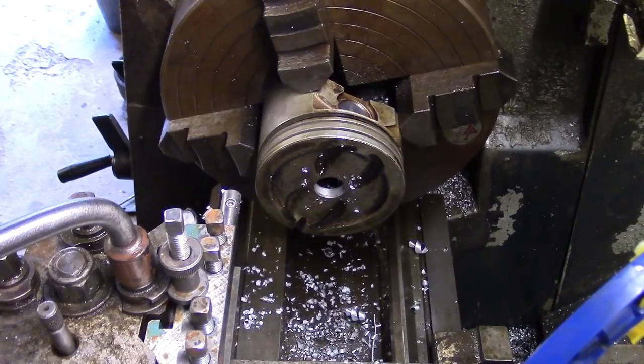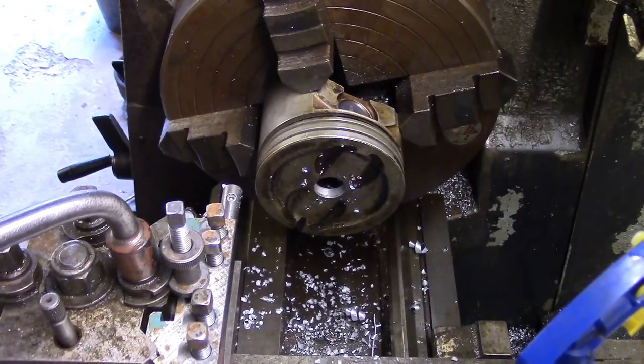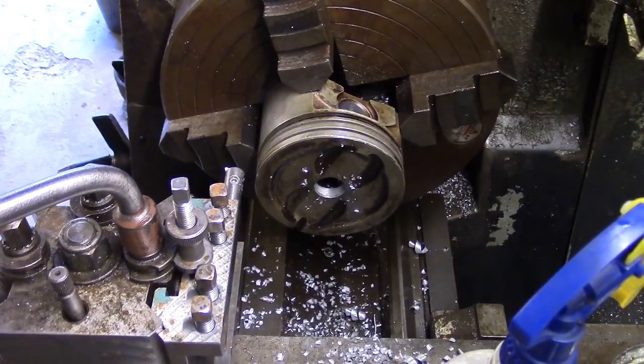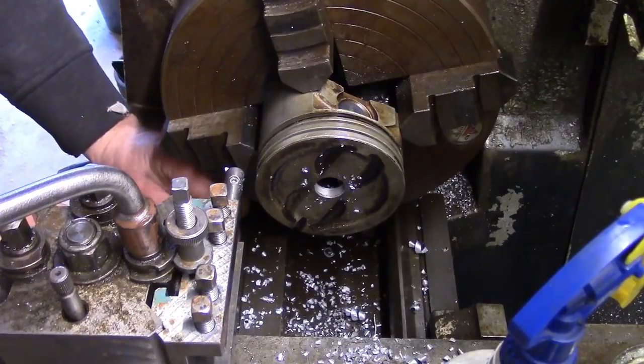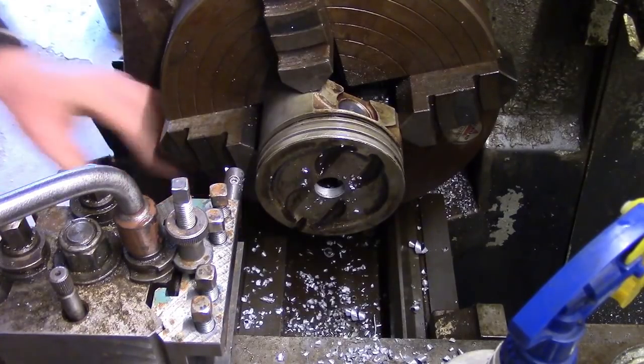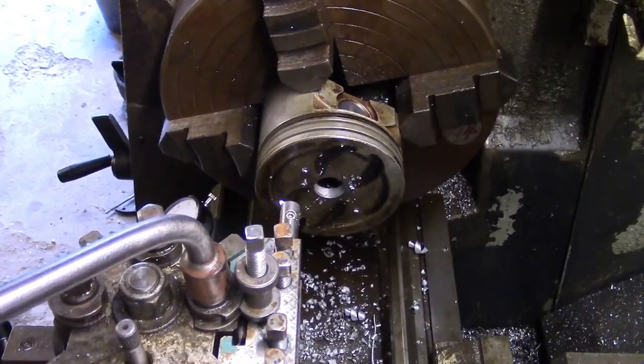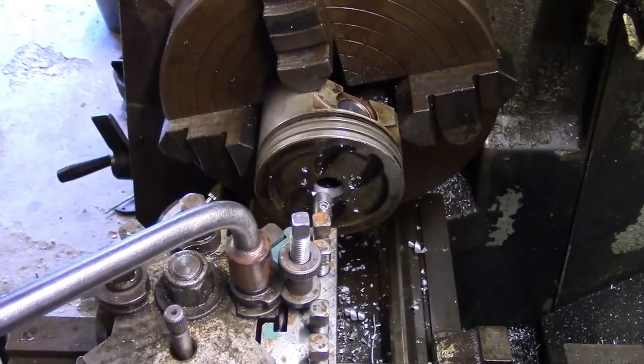So, 15mm divided by 25.4. I want 590 on this. It's back to the beginning. 1, 2, 3, 4, 5. Reset that. That's the depth that we're going to bore it into. I haven't got any bigger drills, boys, I'm afraid, so that's why there's going to be a lot of boring on this.